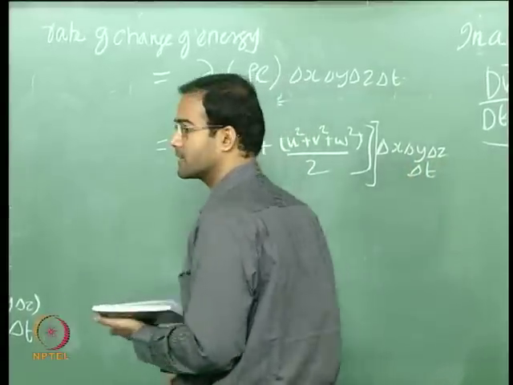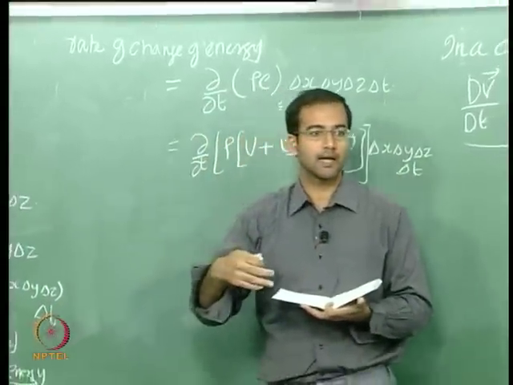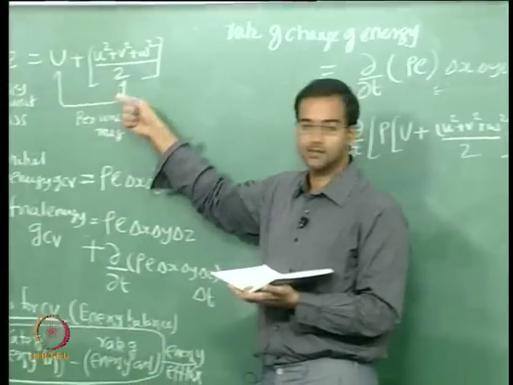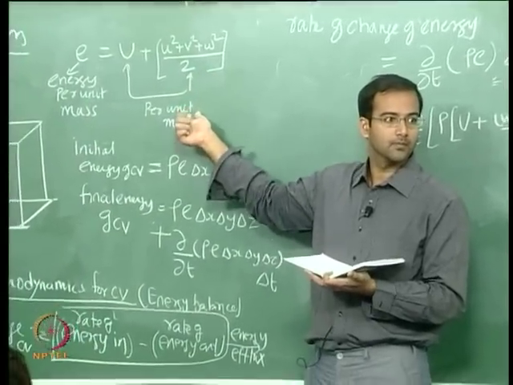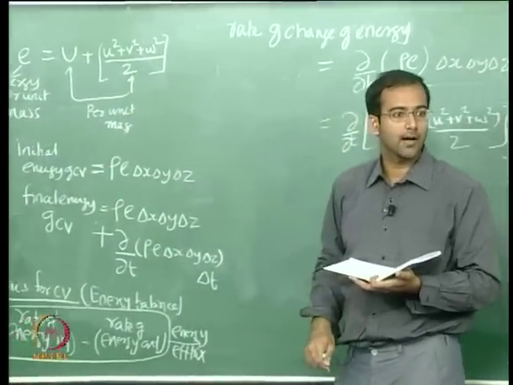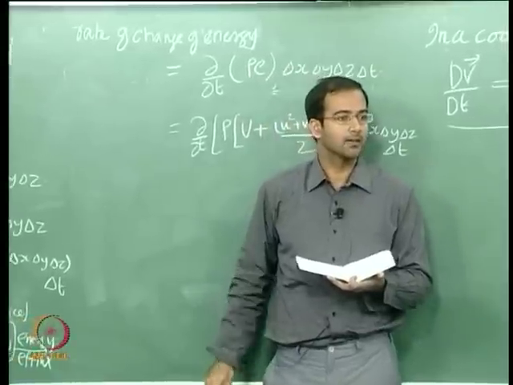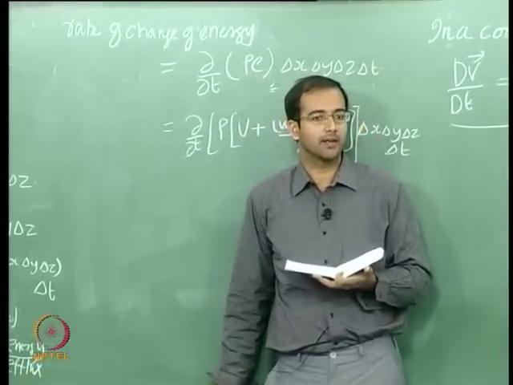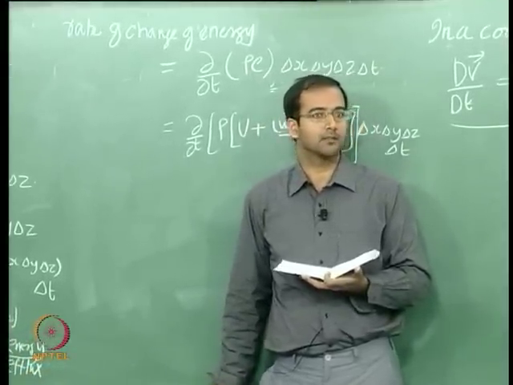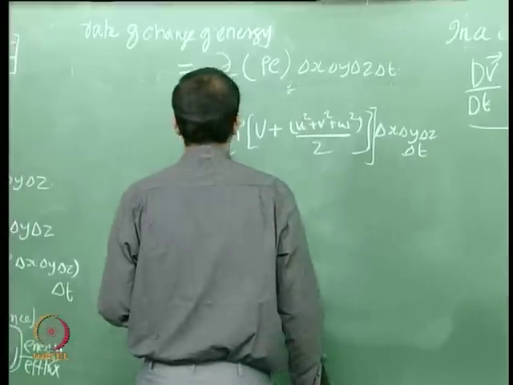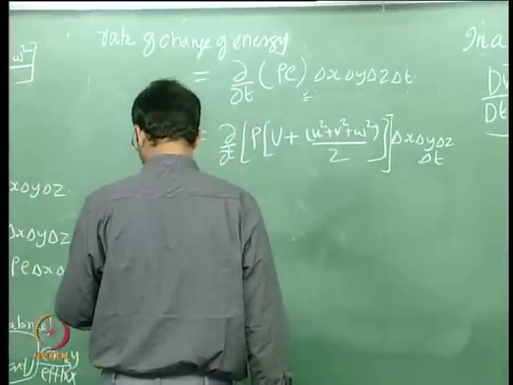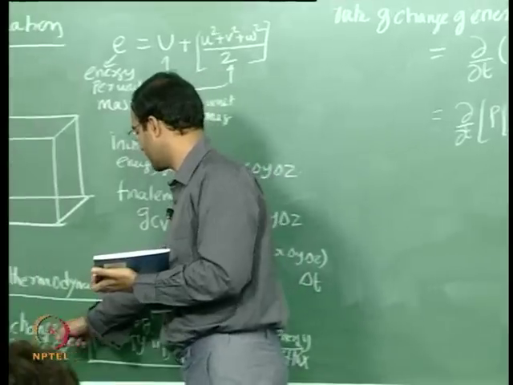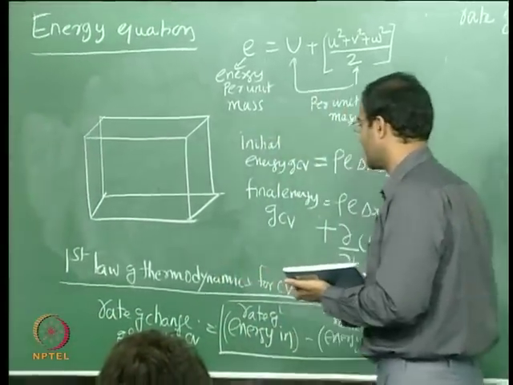So this rate of change, you are calculating the later time minus the initial time, okay. So if you have energy which is depleted, it will be negative. If you have energy which is gained, the rate of change will be positive, right, okay. So this is the rate of change of energy, which we are balancing on the left hand side with the energy efflux terms.